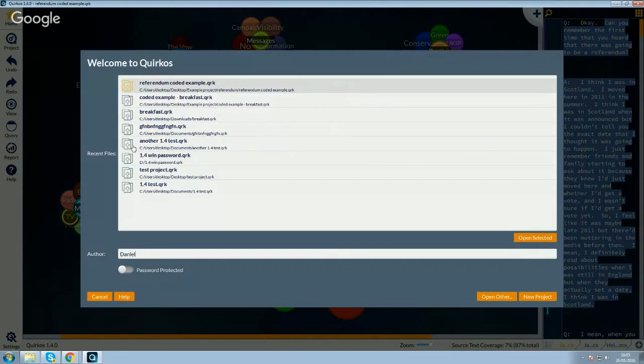Now, I know this is very frustrating when software developers make this happen, but we had to do this to make sure that people could work with password protected files across all different platforms.